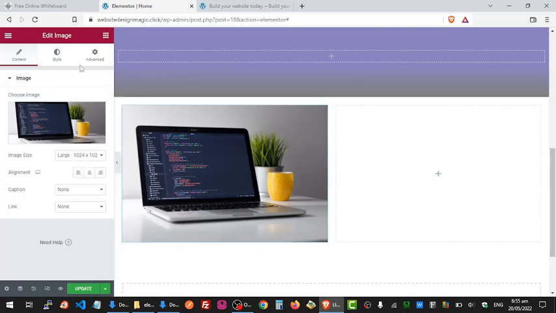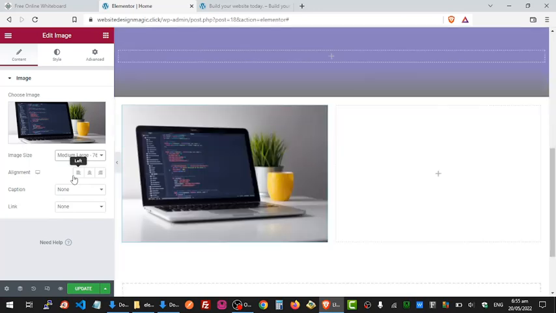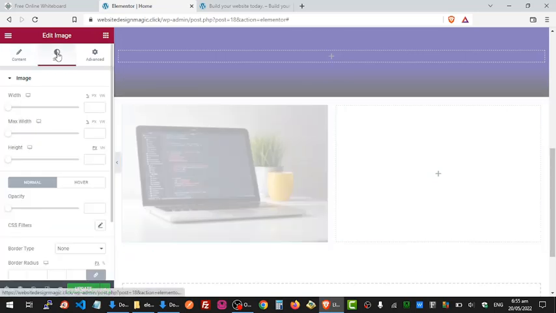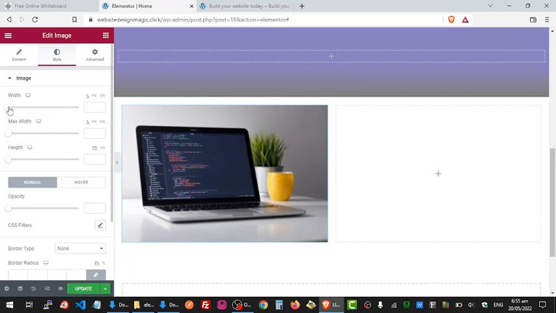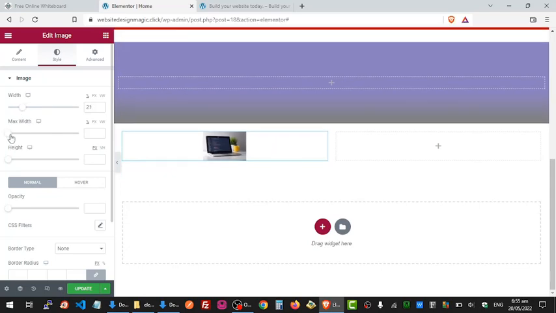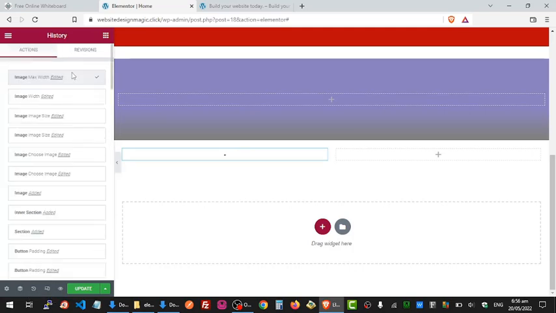So I have this design now inserted, and then I can decide to change the size. You can see I can decide to just manipulate the size from here by doing that. And as I manipulate the size, you see it showing there. Then I can decide to also add styles. I can decide to increase the width, I can decide to increase the height. So all of these things are things that I can do with my design, but I'm just going to go back.